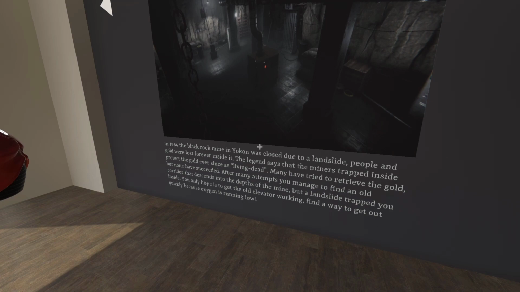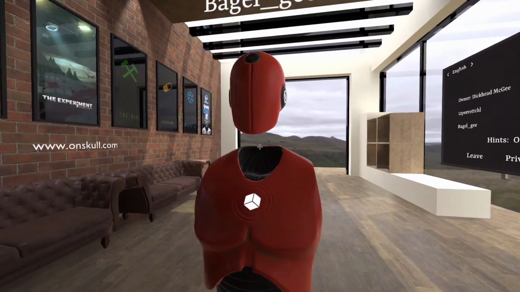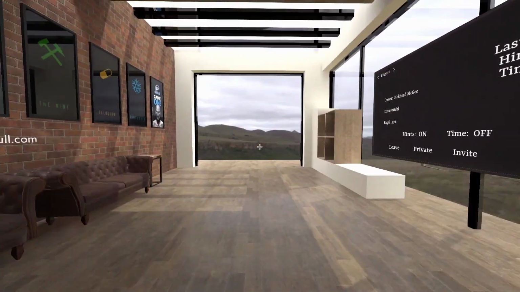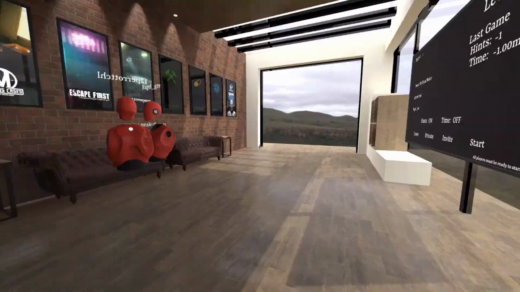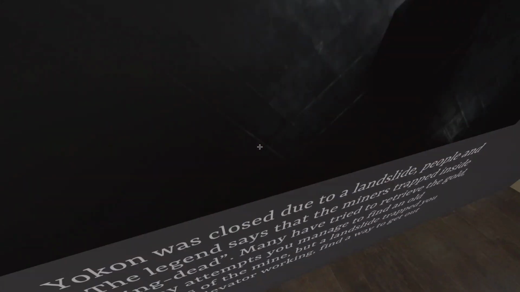After many attempts, you manage to find an old corridor that descends into the depths of the mine, but a landslide trapped you inside. You only hope to get the old elevator working. Find a way to get out quickly because the oxygen is running low.